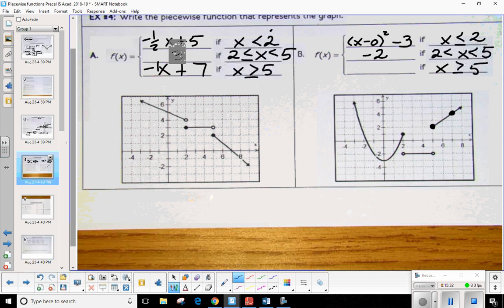So I want to go from one to the other. So how high am I going? 2. How far to the right? 2. So 2 over 2, I'd say my slope is 1. So in this case, it would just be 1x, yes. Okay. And you could just write x. That 1 is one of those things we always understand if it's not there. Okay. But if you write the 1, you know, it's okay.